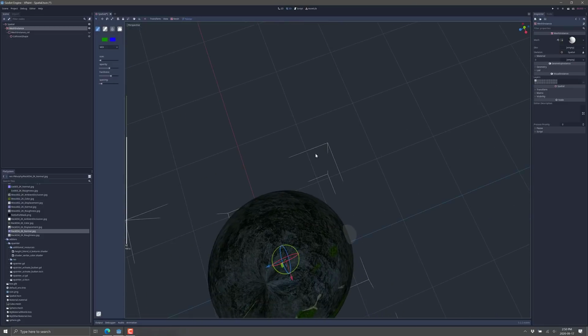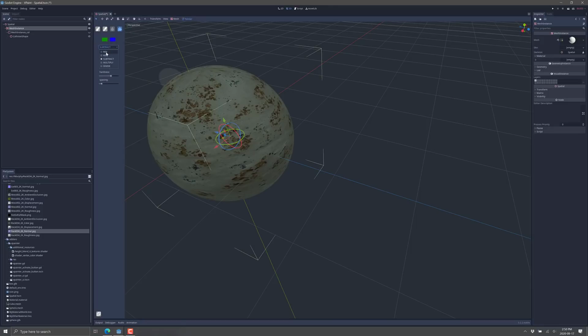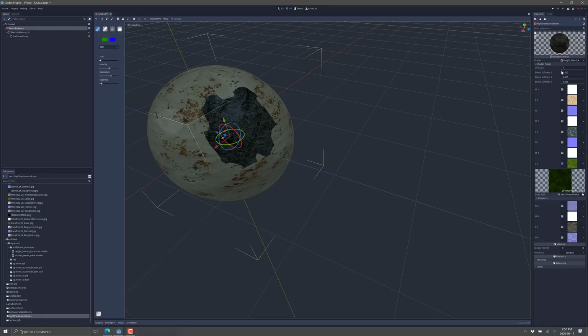That is the tool. Again, you've got a number of different channels to work with here, and a number of different modes. So again, you can subtract, or you can add in. Let's go back to a paintbrush for that, like so. And they all kind of work together. And then you've got control over how they all interact. If you go back over to your actual material over here, you've got these blend softness applicators right here. And you can see how the blending will work between the various different channels. And that one there as well. I don't think that's going to do anything in this particular case. But yeah, that is the idea.